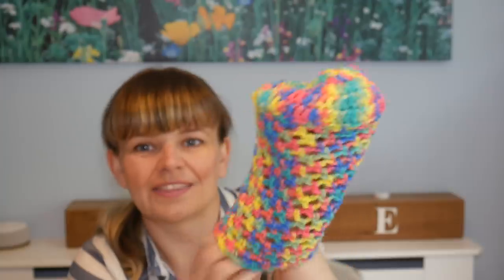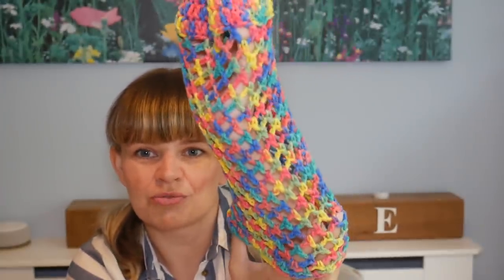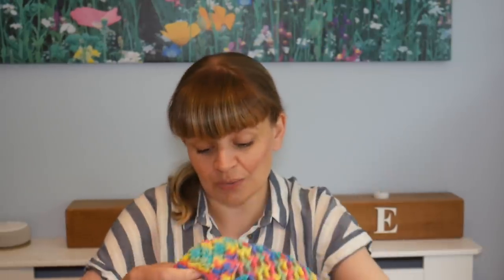So it's solid on the top, just a solid circle on the top, and then we've got a mesh stitch which will run all the way down. I'm using my arm as a post here. So yeah, they should look quite sweet on the top of the post. So I've made quite a few of those, got a few of those there.